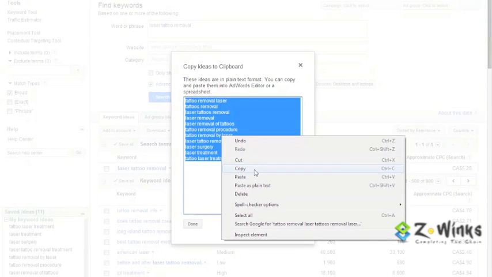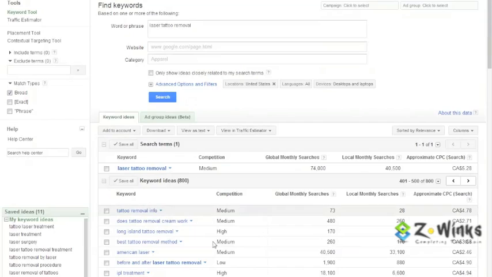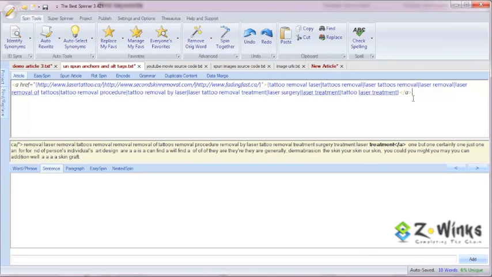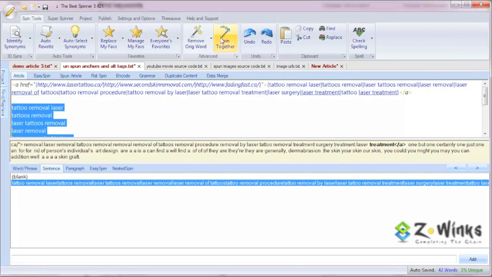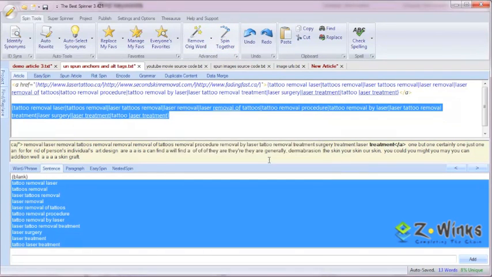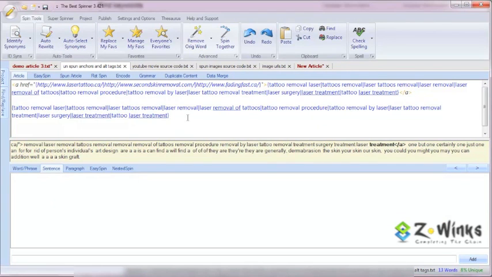Copy those. Go back, best spinner. Let's add them here. I'm going to spin those all together. Now I have my alt tags.